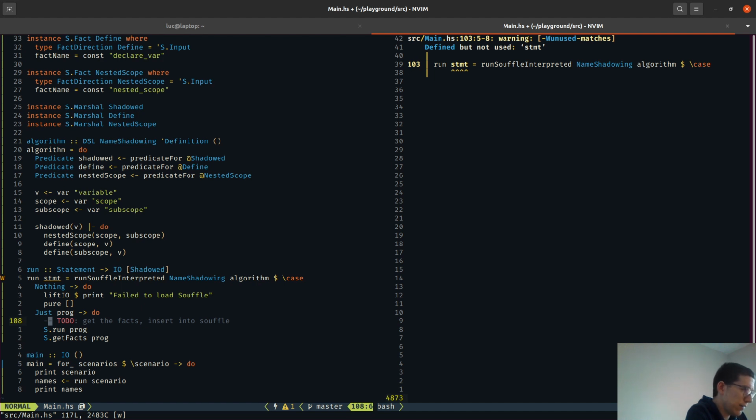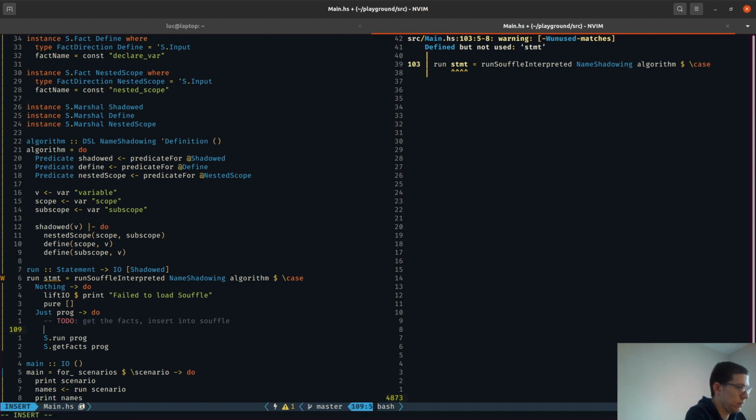We need to get the facts. So how are we going to do that? Let's make a helper function. Extract facts of the, like this.